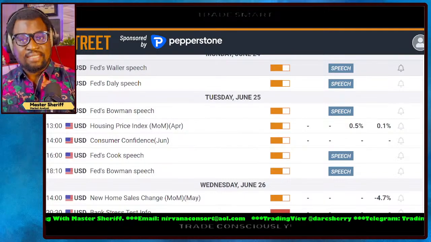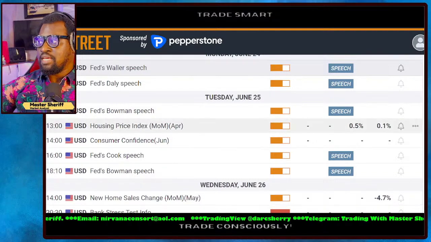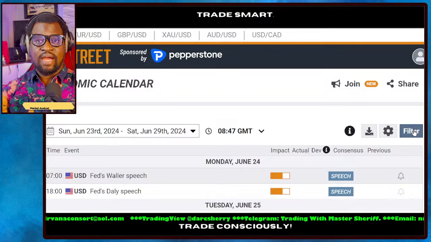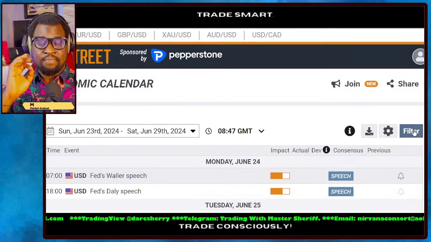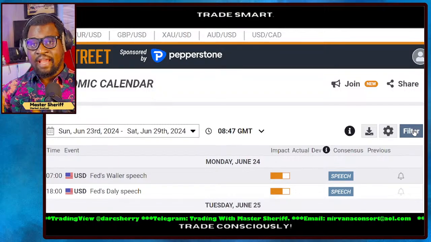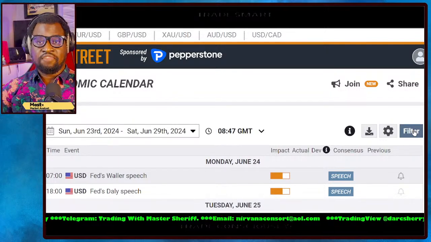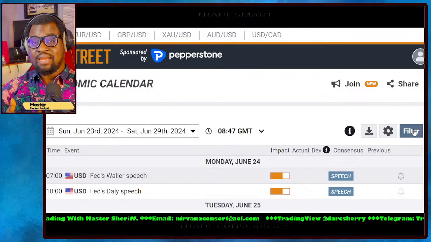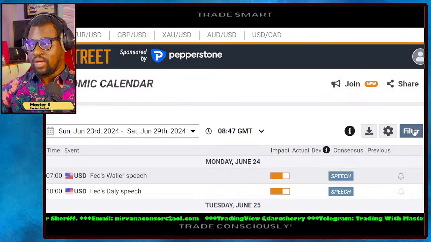Now, based on the asset we are looking at for this week, we will be focusing on the economic features from both the United States and the United Kingdom economic docket. In fact, we usually focus on high impact events. However, on days like this, when we do not have any high impact event, we streamline our options to mid-tier economic features so that we can have a broader view into what market participants are looking at to decide if they are going to be buying or selling the assets we are looking at.